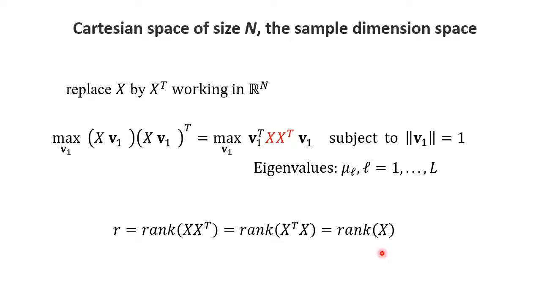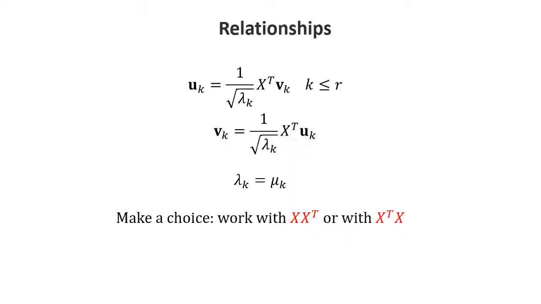So the question now is, what is the relationship between the V and the U and the lambda and the mu? There has to be a relationship because essentially we have not changed the information itself, we just worked in different spaces. So there has to be a relationship between the eigenvalues and eigenvectors in these two different spaces. That relationship is written here and can be easily derived. We notice, which is interesting, that the eigenvalues are exactly the same, and there's a relationship between the eigenvectors of the respective matrices.